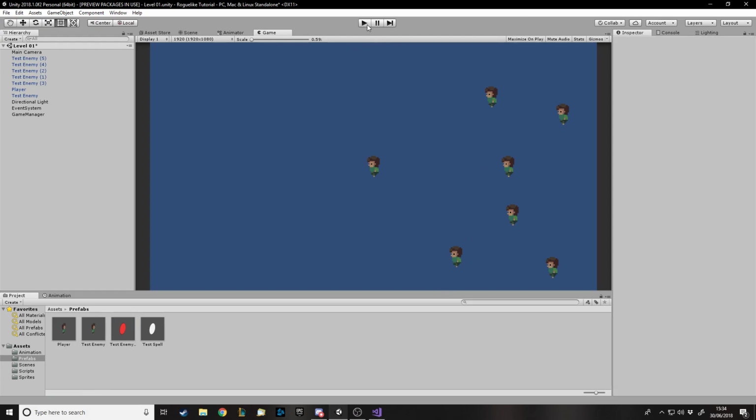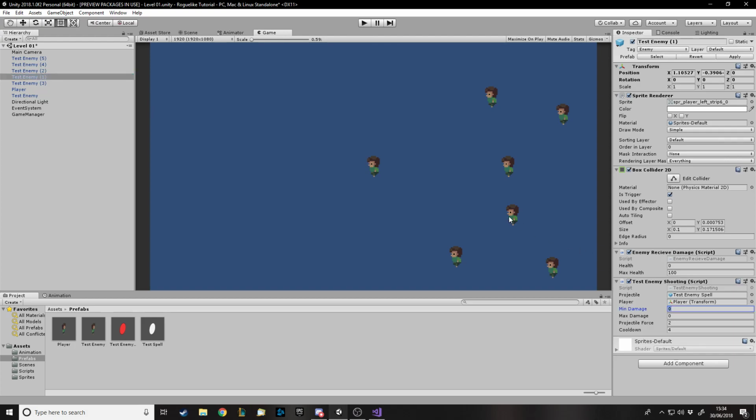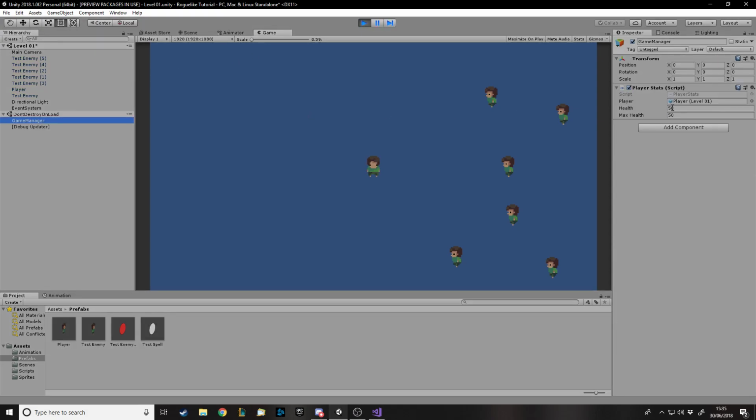And now we'll press play, maybe. No, we also need to give the enemies an actual amount of damage to deal. So for the min damage, well, our player's got 50 health, so let's just go for between 5 and 10 damage every hit. Let's see how that works. We should die. I'm not going to bother dodging, because I want to actually take damage. So look, we're on 50 health. I'm on 4 health now. When I make the UI, I'm going to round the value so that, there we go, we're dead.